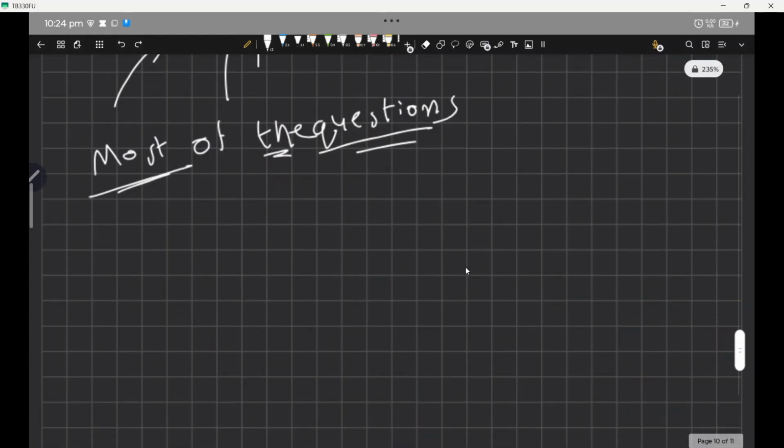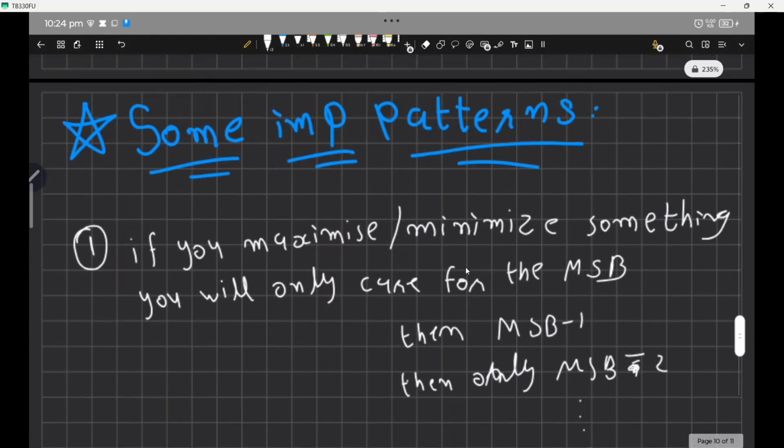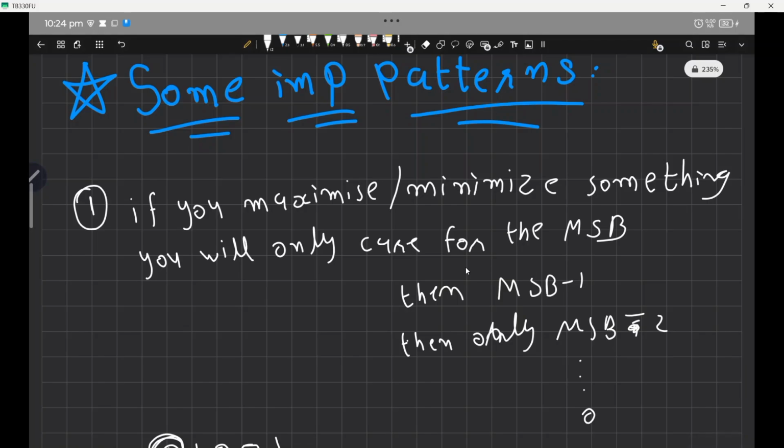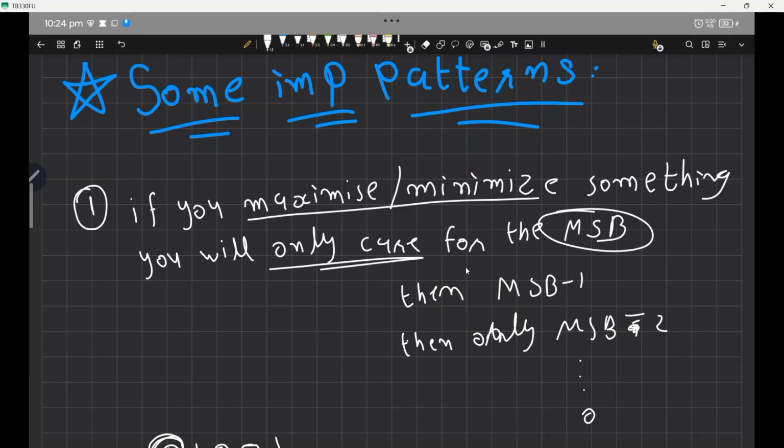If you have read the observation that if you want to maximize or minimize something, you will only care about the MSB.